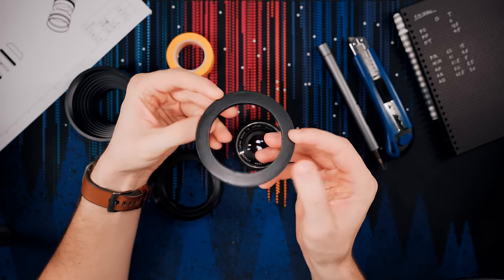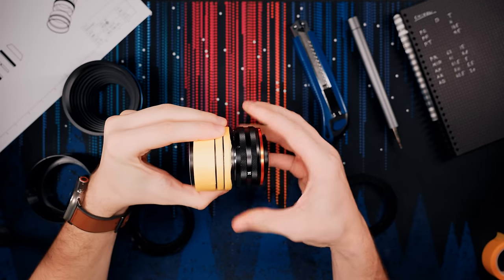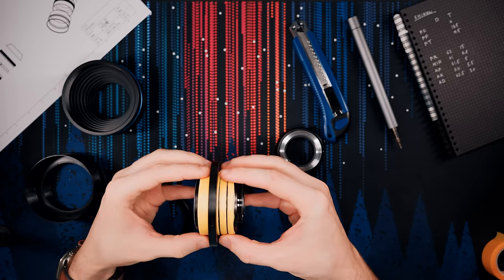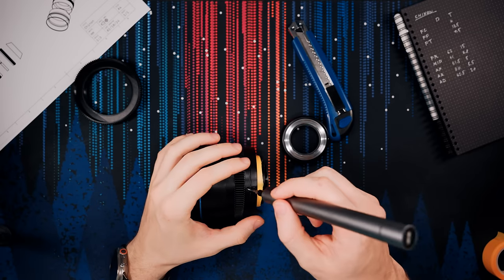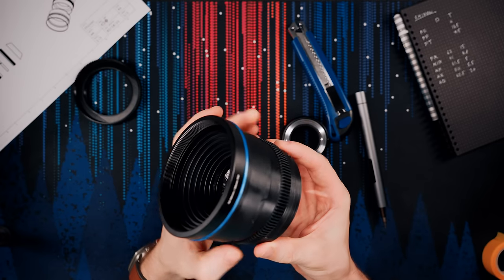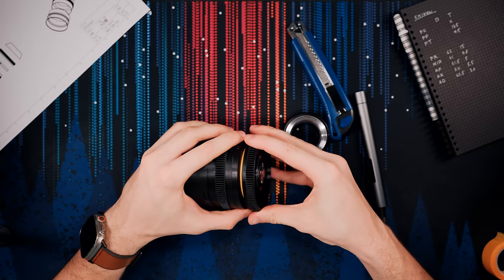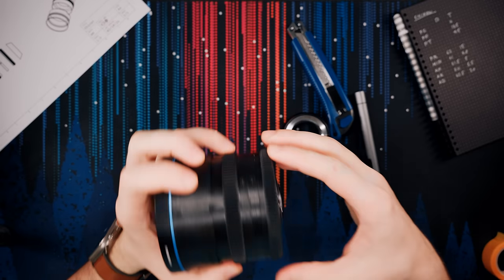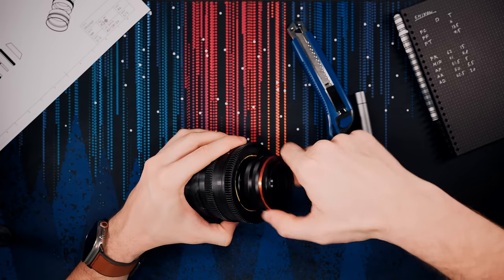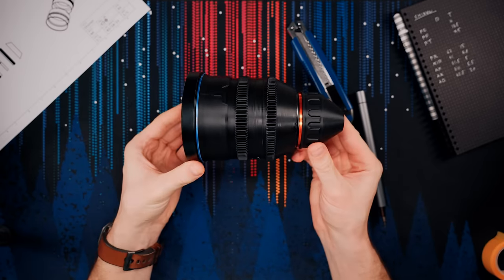The middle piece on this one is solid and thicker than the Helios. Grab your masking tape and attach it to the focus ring, the middle, and the aperture as shown. Take off the adapter, grab the middle piece and line it up with the middle section. Then slide the focus piece onto the focus ring and screw in the ring stack with the front element. Line up the screw holes and put 12mm screws into every hole. Make sure the focus ring spins freely. Grab the aperture ring, slide it from the back until it snaps into place. Make sure there is no visible gap or noticeable friction. Put the adapter back on, snap the cover, attach the rear cap, attach the front cap, and Chinon is complete.